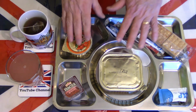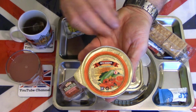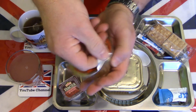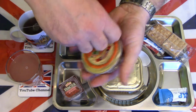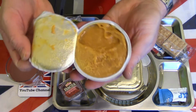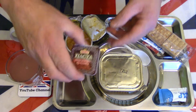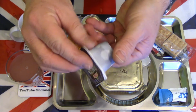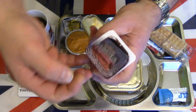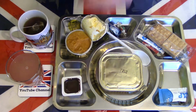And I think we'll start opening up the other ingredients. So while the tea is stewing, we'll have a look at this vegetable caviar. Now again, I've had this once or twice before. There do seem to be a couple of varieties, and some seem to go better hot and some cold. I'm having this one cold. Nice thick vegetable caviar there. Let's leave that to one side. Move down to this. This is a new one for me. It is a chocolate spread, a chocolate cream. I should imagine it's like a Nutella type spread, but quite a lot darker. Looks like it's a dark chocolate. We shall leave that there for now.